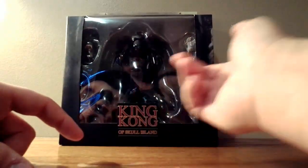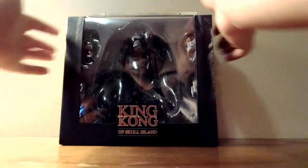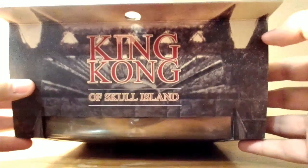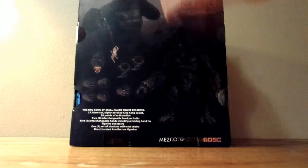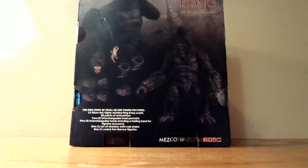So, King Kong of Skull Island, logo right there. At the top, King Kong of Skull Island. On the side, you get this cool looking King Kong circular logo that says King Kong of Skull Island. On the back, you get a promotional shot of Kong on the Empire State Building and shot off by planes, and you get what you're gonna get in with the figure.